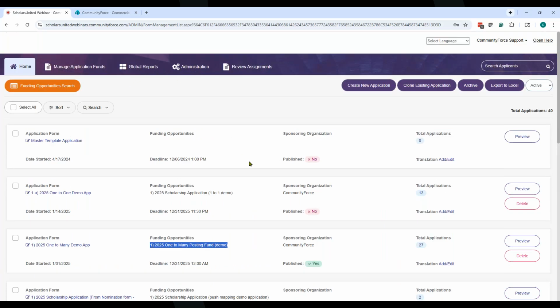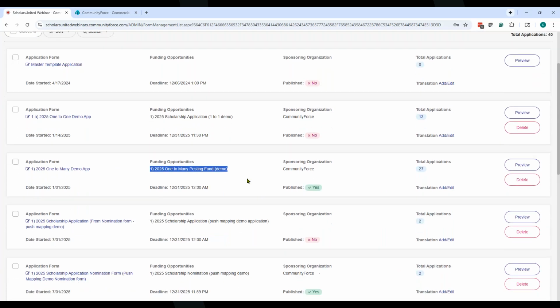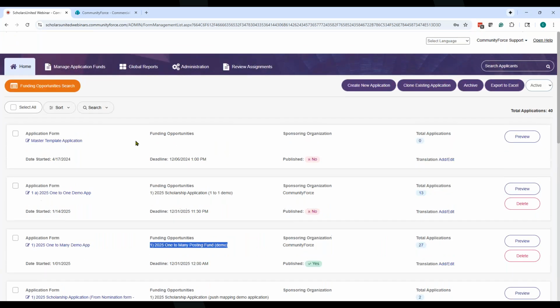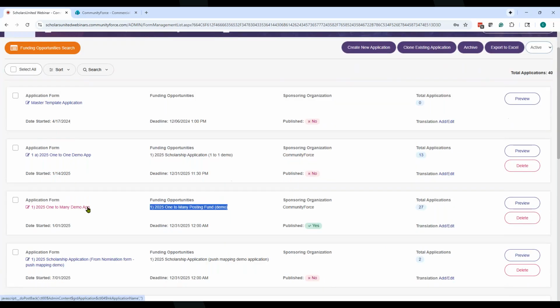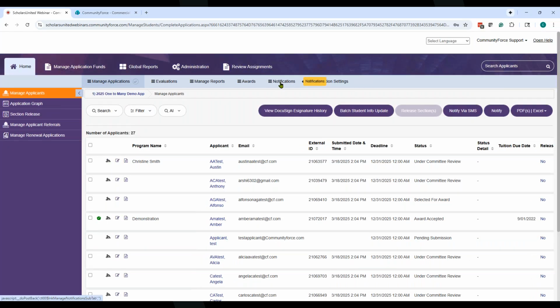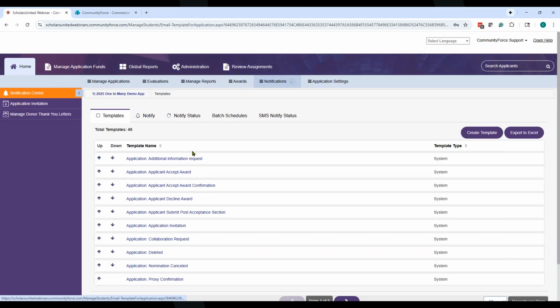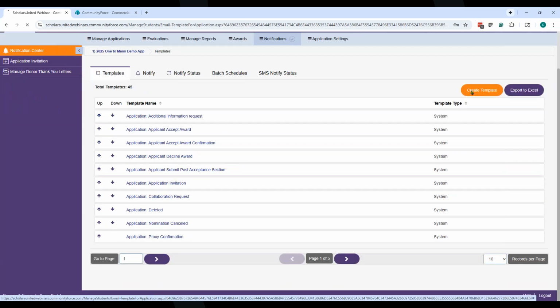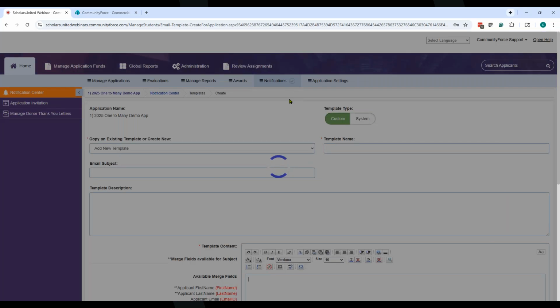That's where some people get confused. They put that in their email template in their award letters thinking that's the award they're awarding in a one-to-many process. So it's a caution in a one-to-many process of using that specific name when you're doing award letters and talking about the fund that they've received. So if I go back into here, and if you have a one-to-many process, then you definitely understand what I'm talking about. If you just have that direct fund, then it's not as big of an issue. But with a one-to-many, it is an issue if you're using that specific field.